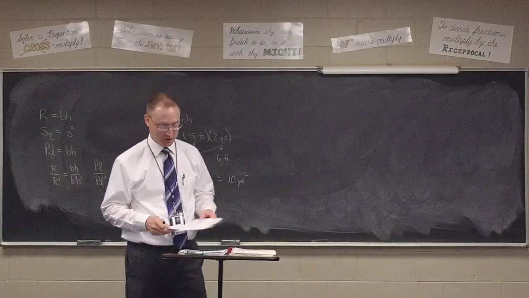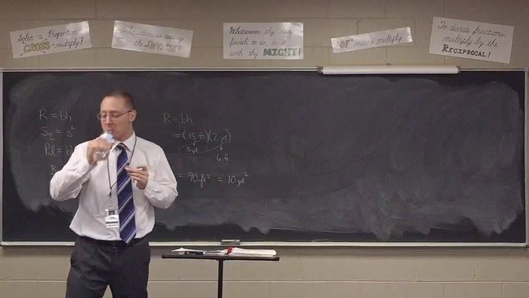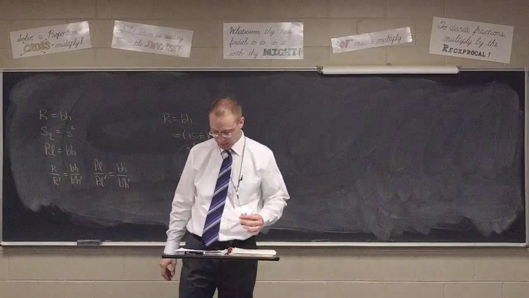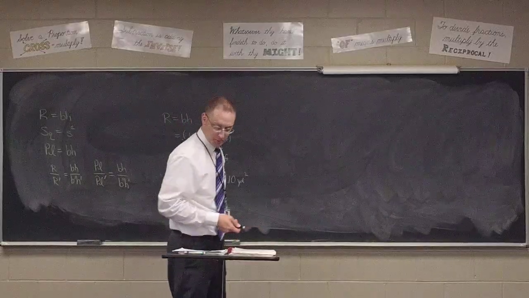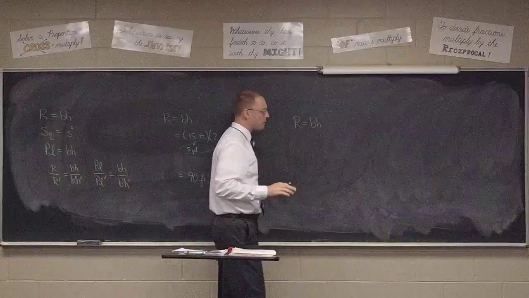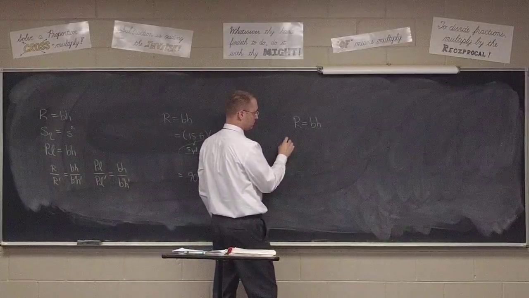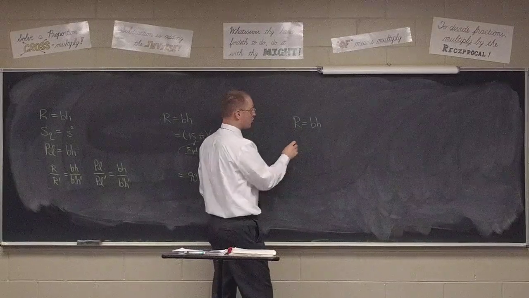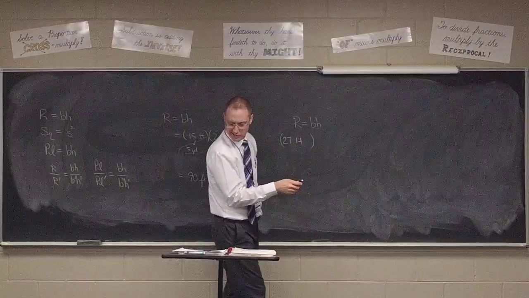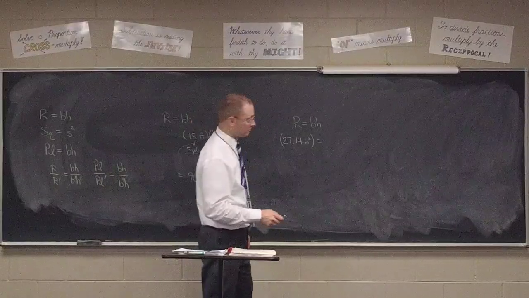Go ahead and read that for us if you would, Genesis. The area of a rectangle is 27.14 inches. The altitude is 4.6 inches. What is the base? All right, and again, we'll start with the area formula. R equals B times H. And how do we plug things in here? In place of the R, we're going to plug in 27.14 for those inches squared, equals 4.6.